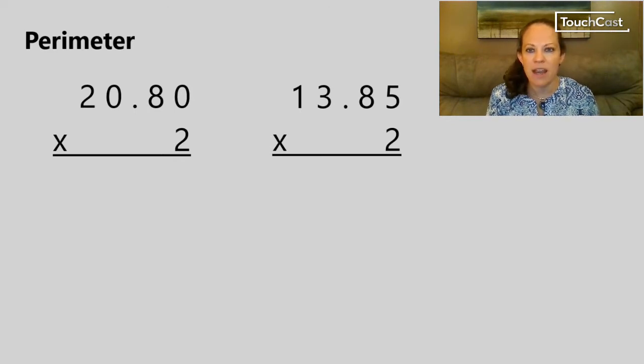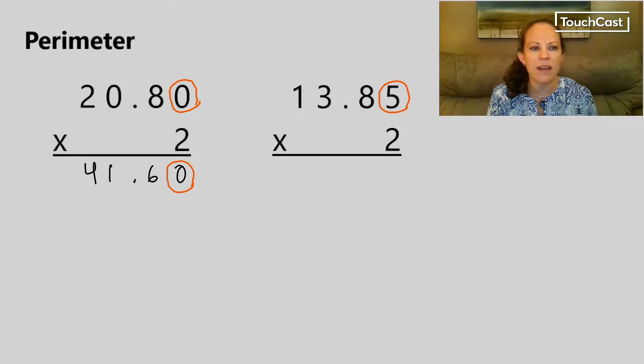So let's go ahead and circle our uncertain 0 in the length and the uncertain 5 in the width, and then multiply each one by 2, and then we'll add those 2 results together. So when I take 20.80 centimeters and multiply it by 2, I get 41.60 centimeters. And we're going to expect then that since the 2 was multiplied by the 0, which was uncertain, that yielded this last 0 on the right. That's going to be our only uncertain value.